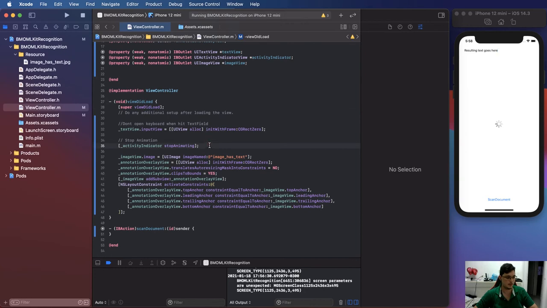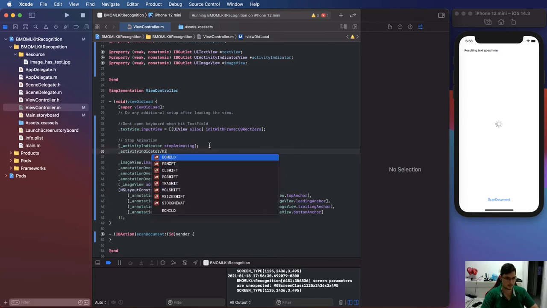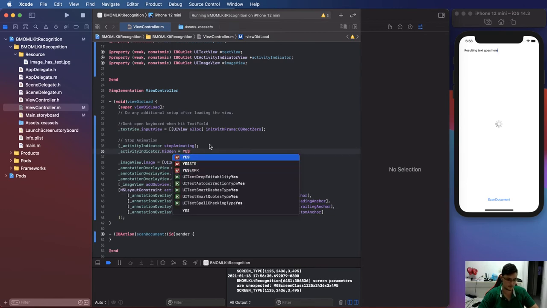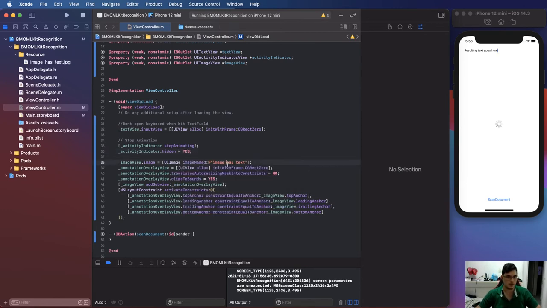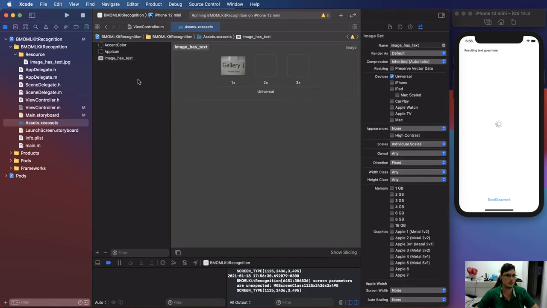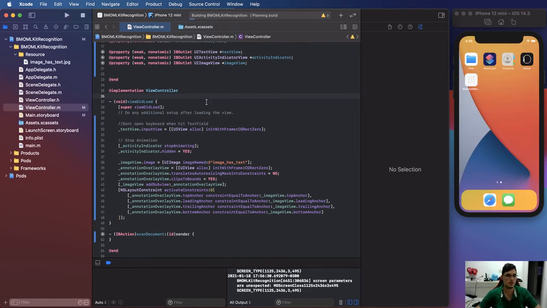I know why. I forgot to say that the activity indicator is hiding. Yes. And I forgot to put our image in our assets catalog. So let's drag it here. Hit Command S to save. And now let's run it again.